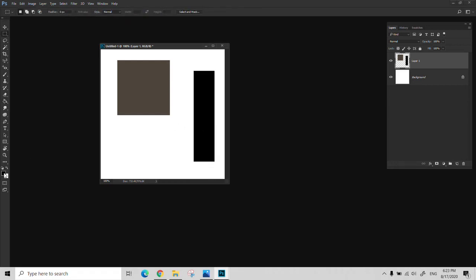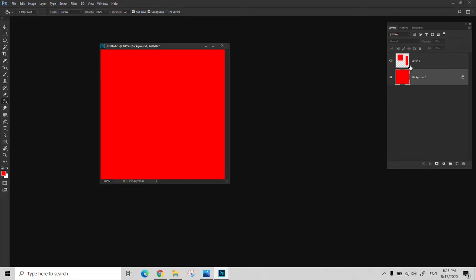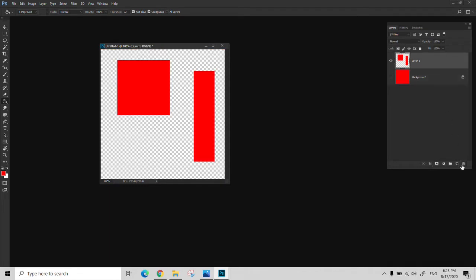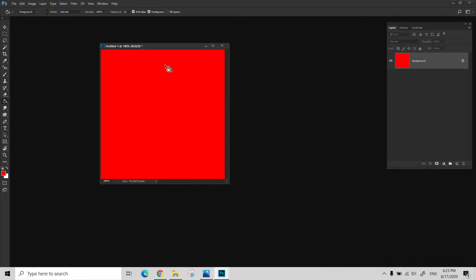And you can also do one thing. For example, I choose the color red. Then I go to my paint bucket tool and I just click on this color. What will happen is that all the colors that are similar to each other will change to my new color. So again, if I click here, this also changes to red. If I click on my background, of course, the whole background will change to red. So that's it. It's just something simple, nothing much to talk about.